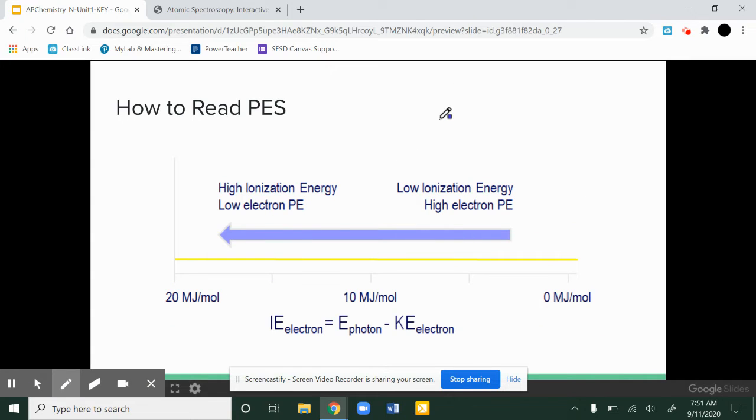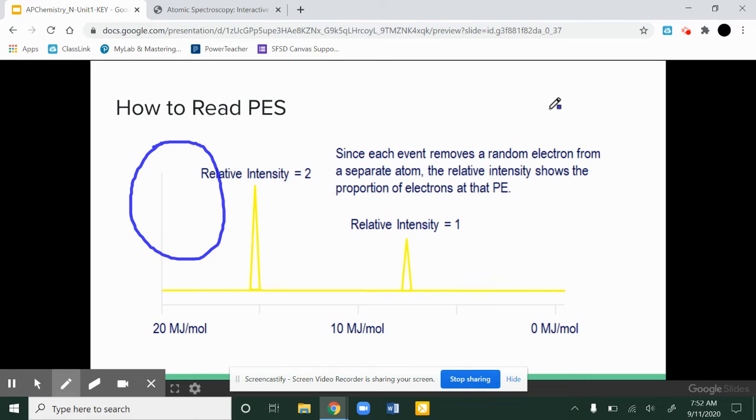A basic PES readout has 2 components to it. The bottom axis sometimes is inverted, and it has numerical quantities in megajoules per mole as to how many total megajoules per mole it took to eject that batch of electrons. The y-axis is going to give us a count of the relative number of electrons that were released at that binding energy. What we're going to do is use these peaks to start to map out sublevels of the elements in question to be able to make a determination as to what it is.